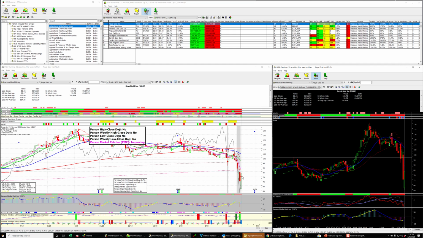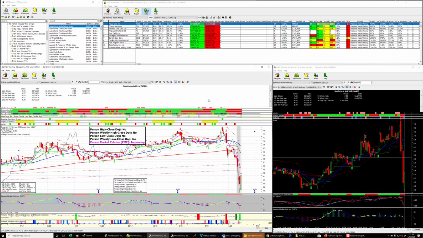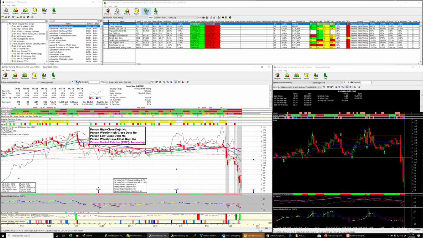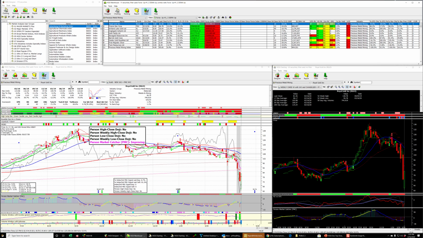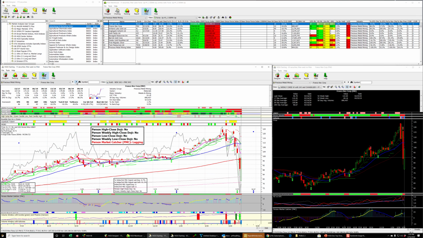This is really a breakout after a beatdown. Sandstorm Gold, I actually have a small position left in that. Most of it was stopped out. No reason to own any of these until they demonstrate that this is not just a one-day bump. Seabridge Gold, another small gold. What I did here is I did not double click, so I'm going down in alphabetical order. So there's Royal Gold, Franco-Nevada Gold. That looks a lot better, coming back and retaking the 200-day moving average.